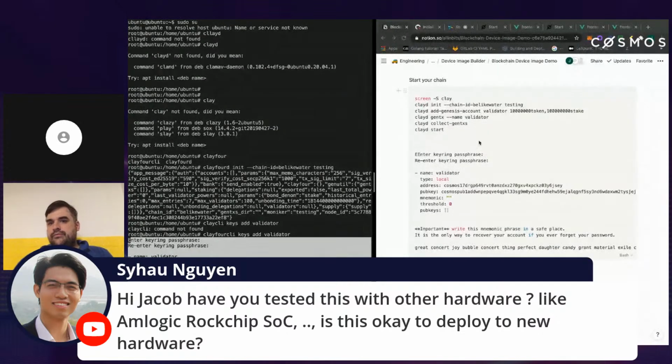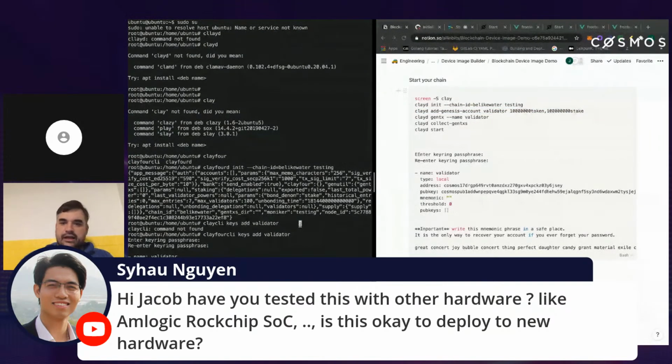So, all right, what have we done so far? We have set up a key named validator, and now we're going to add a Genesis account. And that's 10 million of each.